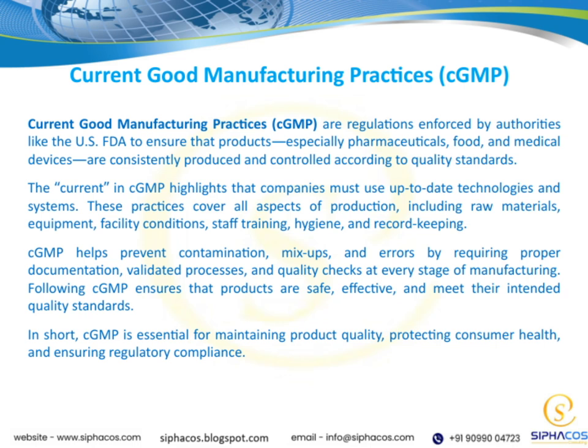Following these practices is essential because it ensures that products are safe, effective, and of consistent quality. Ultimately, cGMP helps protect consumers and make sure that what's on the label is what they're actually getting. So, in the bigger picture, cGMP is a cornerstone of quality assurance, regulatory compliance, and public health. It's about maintaining trust in the products that millions of people rely on every day.